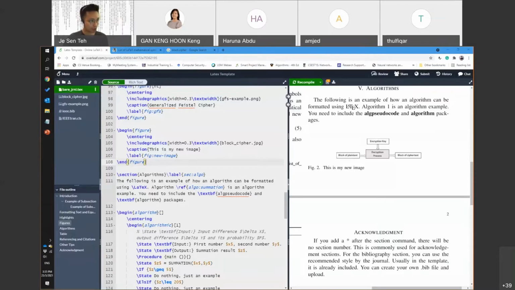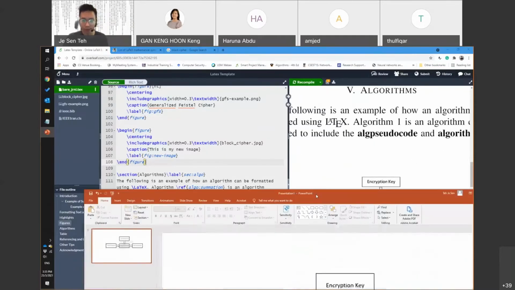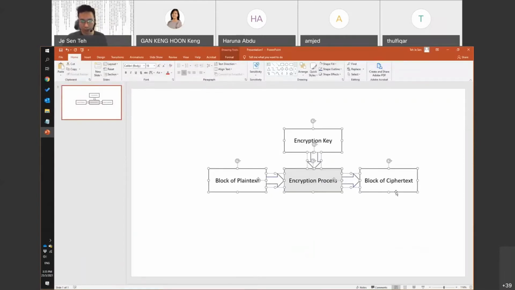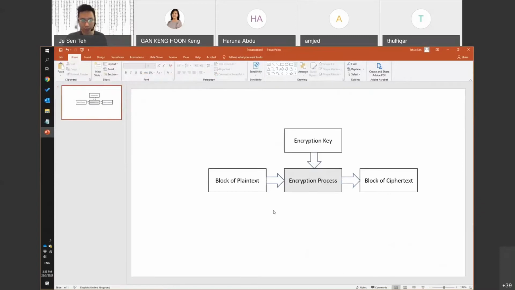I'm going to show you very quickly how I suggest you create your images, and the difference between the images when you generate your PDF. I created something similar, and I'm going to show you right here. You can see this image over here, when I zoom in, is very low resolution. This is a JPEG. Normally, after you create an image such as this, you might just save as picture, and then it becomes your JPEG or PNG that you want to upload.